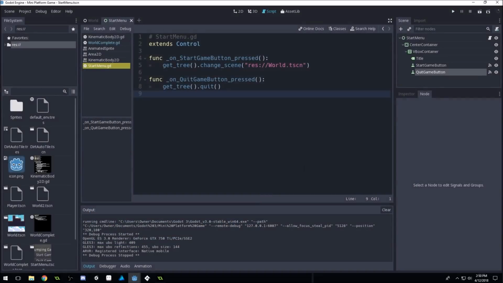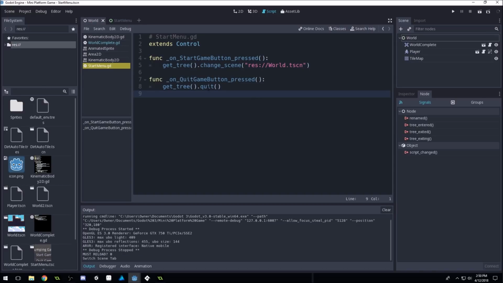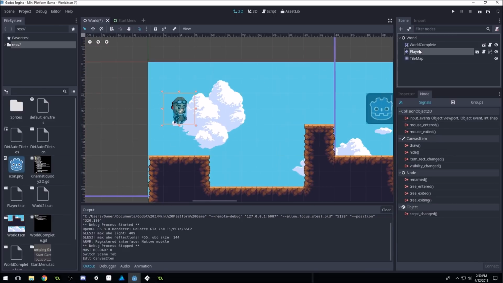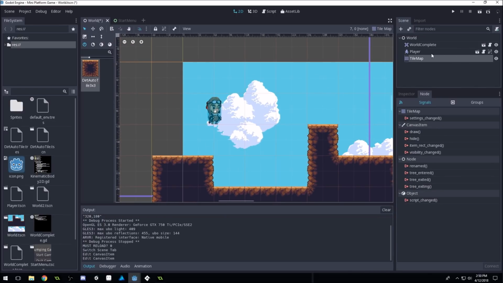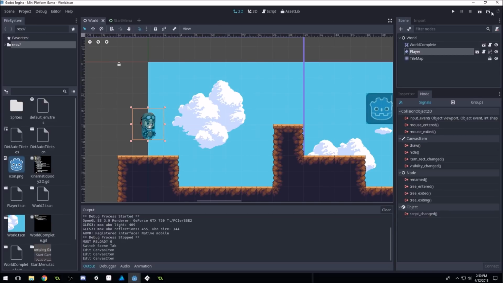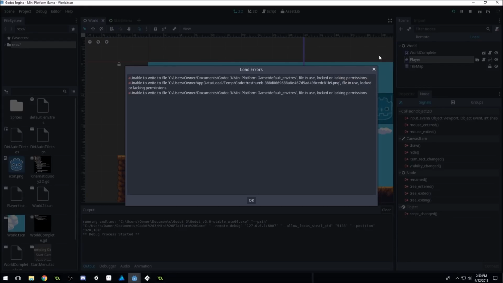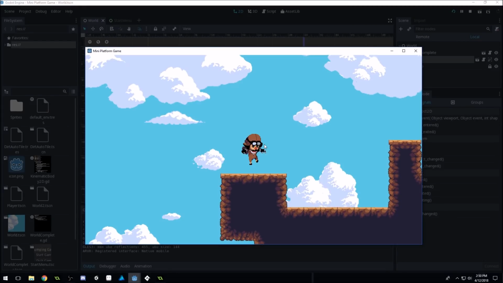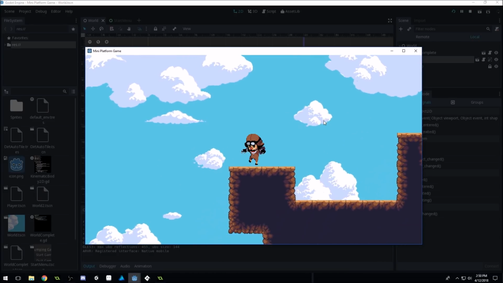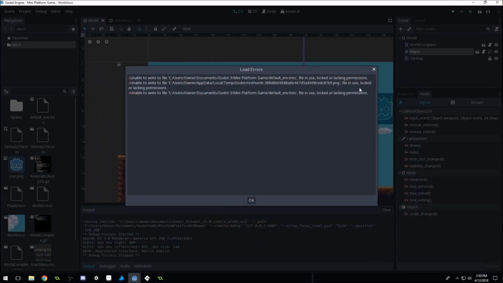Let's come into here real quick. Our player seems to be doing some weird stuff with the ground here. Oh, we need to lock our tile map. I don't know why that's not locked. I don't know if we've got kind of a weird falling distance or something. That seems to have fixed it. Okay.